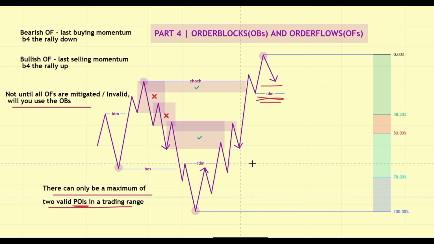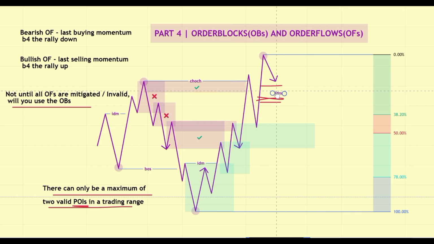Since all the order flows, as you can see right here, are mitigated. This is mitigated, also this one here is mitigated, and the one that comes next is also mitigated. Oh, all right, this one here is not mitigated. I need all of these to be mitigated, so let me make it mitigated. It can become something like this, and this one here is the inducement. Now there is no valid order flow. When you see such a scenario, when all the order flows are mitigated, it's high time to jump into the order blocks, or to start identifying the order blocks.